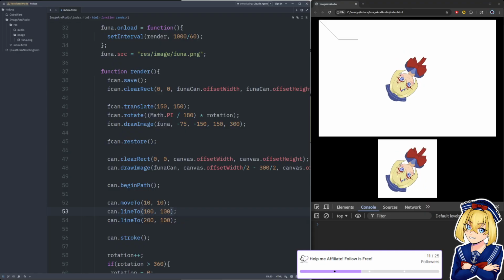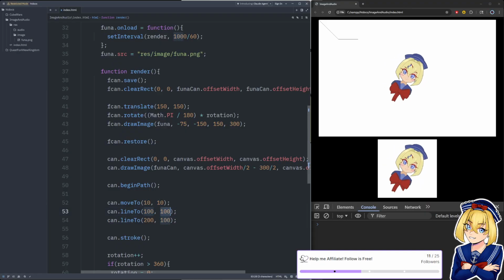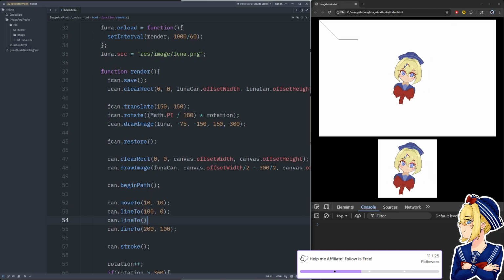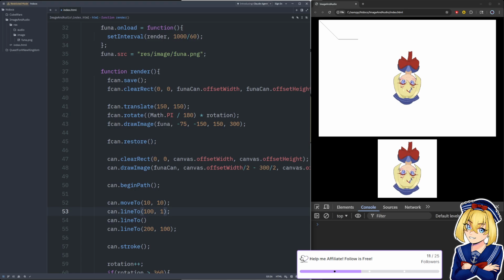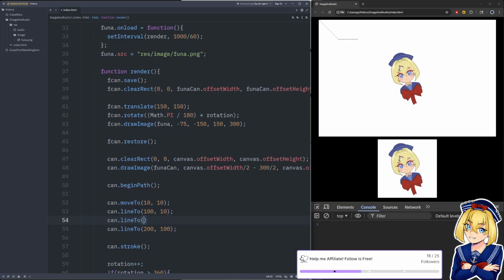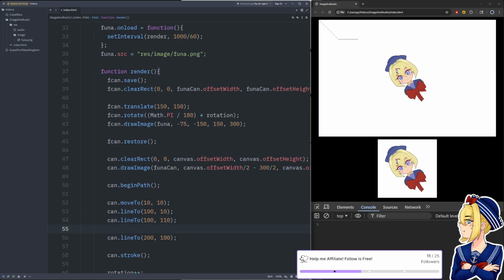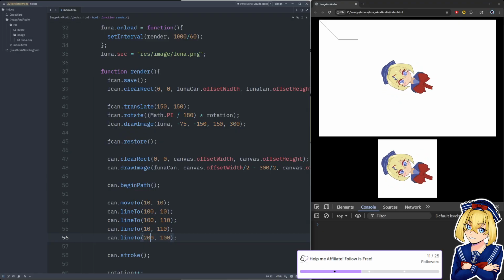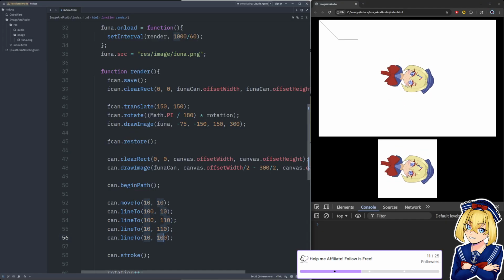And then we'll say we want to move to 100, 0, line to, we might need to do 110 here. It depends on how it works. I'm trying to make it not on the edge so you can actually see this whole object. We're going to say line to 100, 110. And then we're going to line to 10, 110. And then we'll go back to 10, 10.